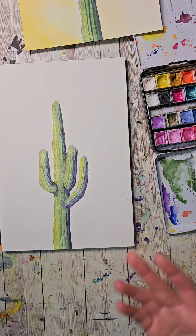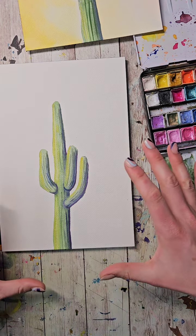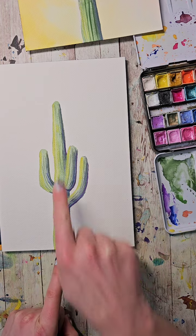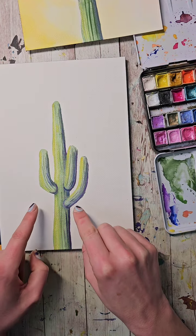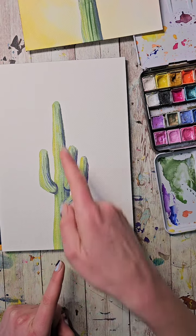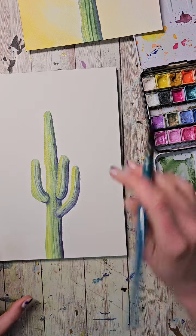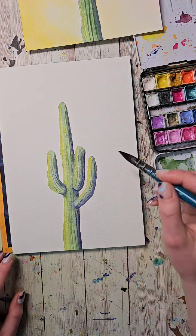Here come my fun cactus facts. This is called a saguaro cactus and it's in the Sonoran Desert. These are fascinating because they first shoot up just one single stalk, and by the time it grows even one arm, it is already 70 to 100 years old. Each arm is about seven years apart, so a cactus like this is easily over 100 years old. If you want to add another one but the arms seemed complicated, you could just do one single stalk.